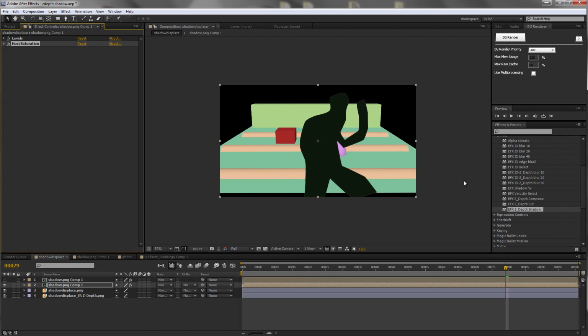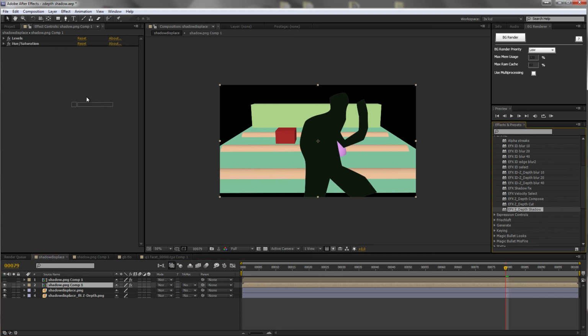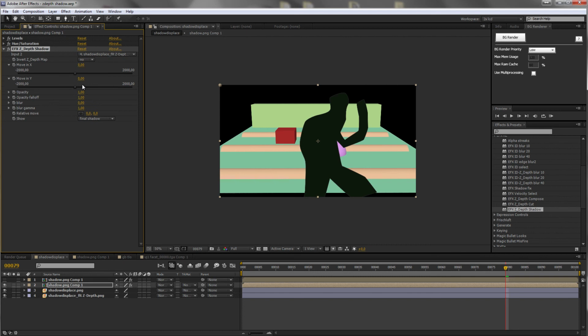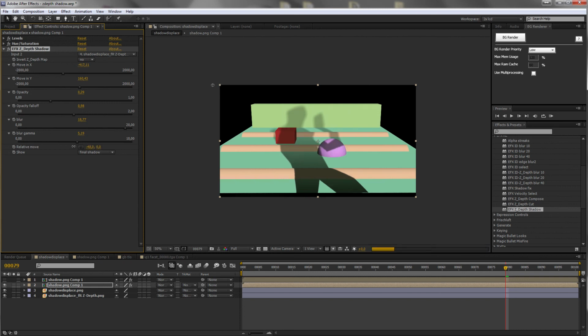Okay, and now remember we still have a zdepth pass for this CG background. Let's apply the zdepth shadow. Select the zdepth pass of the background, and now what you can do is displace the layer based on the zdepth data, horizontally or vertically. You can reduce the opacity, you can set the falloff for the opacity, is it larger or smaller, and also you can even blur the shadow the further it goes. And like in other plugins, you have the blurring curve to set up as well. And you also have a way of moving the shadow altogether in one way or the other.